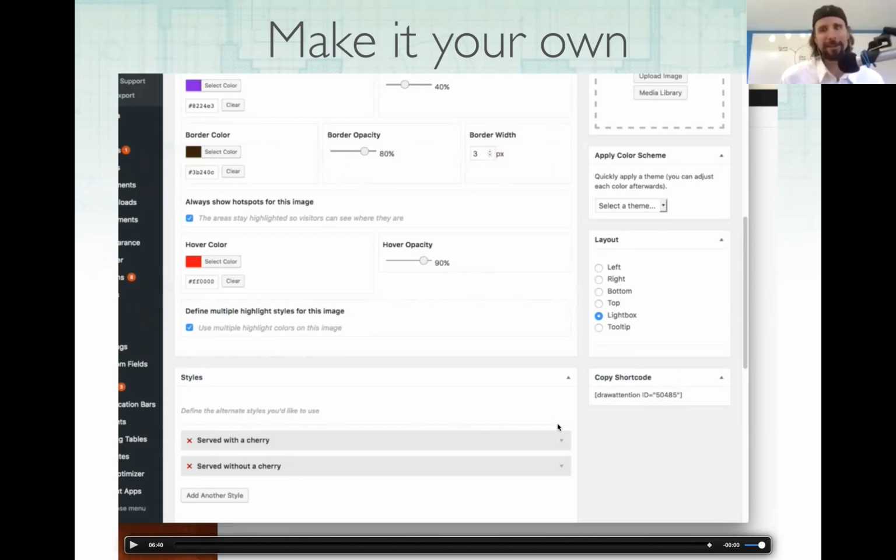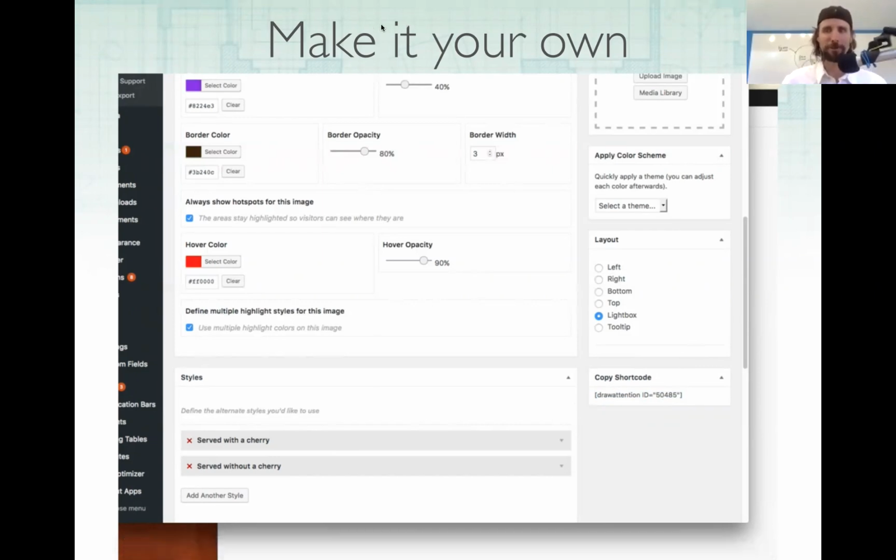Yeah, and if anybody's having any epiphanies or ideas, let us know in the chat what you think you might do with a tool like Draw Attention. What could you build, or even if it's not for your course, if it's just a course idea? Because I just keep getting all these things flashing through my head. Like if I'm teaching massage, I might be highlighting different parts of the body, or if I'm teaching some kind of business process, I would create an infographic out of that to make it a little more digestible, entertaining, and easier for me to remember. So I don't know if anybody has any cool ideas to share. I'd love to see them in the chat.